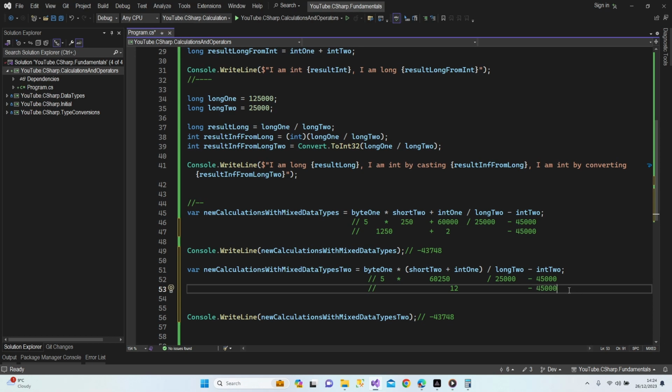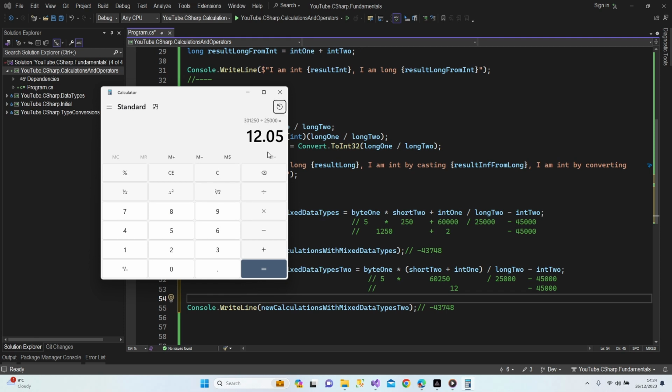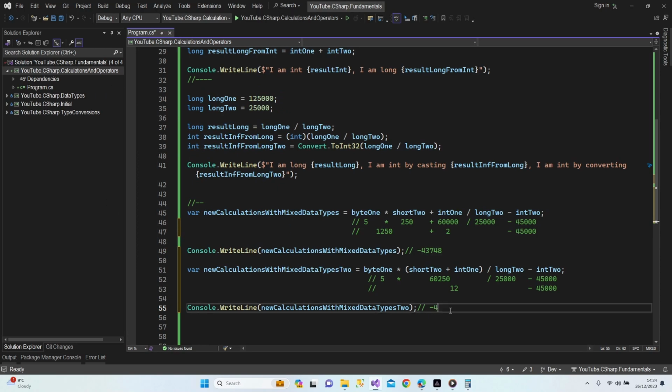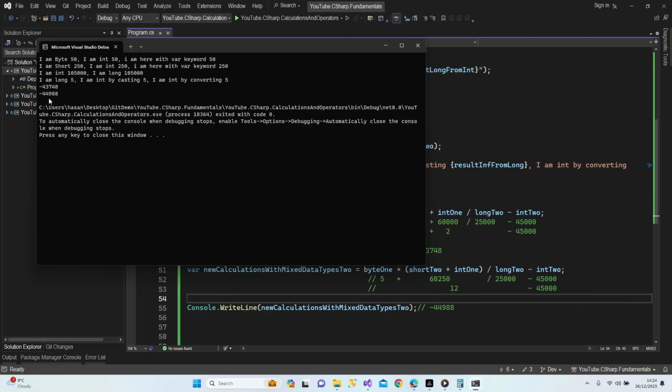The result is going to be, let's delete this result, 12 minus 45,000, minus 44,988. Let's check if it's correct or not. Alright, let's run our application. As you can see, minus 44988 as the result.